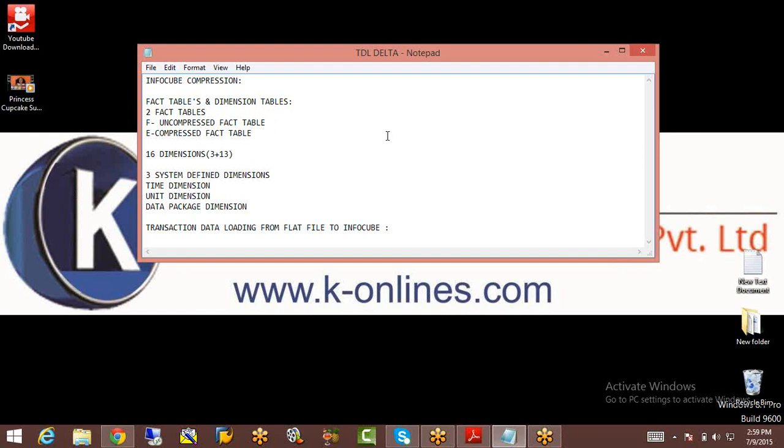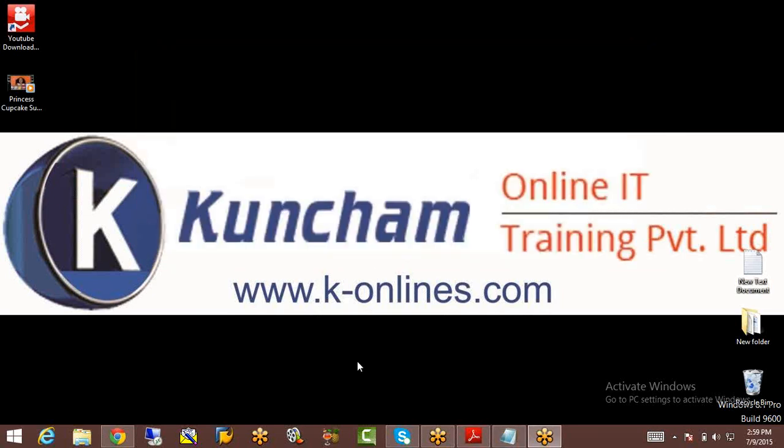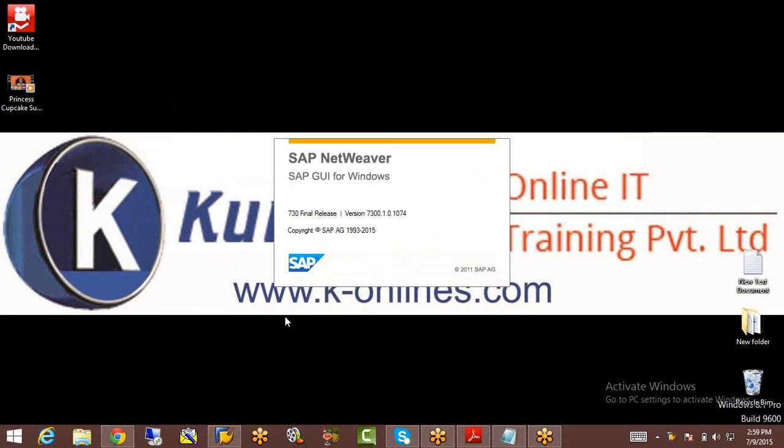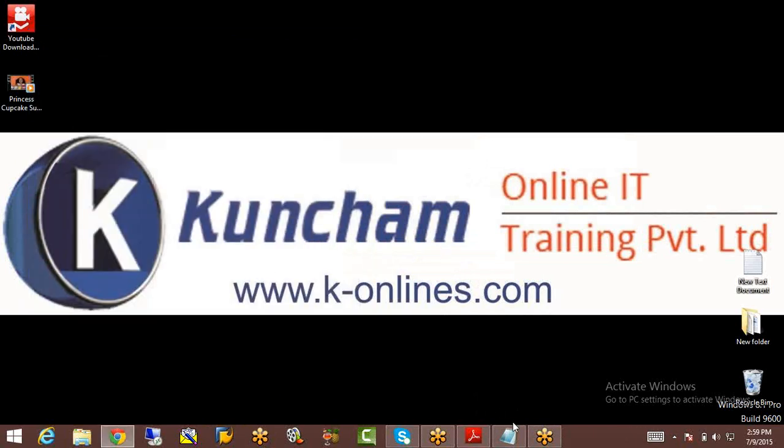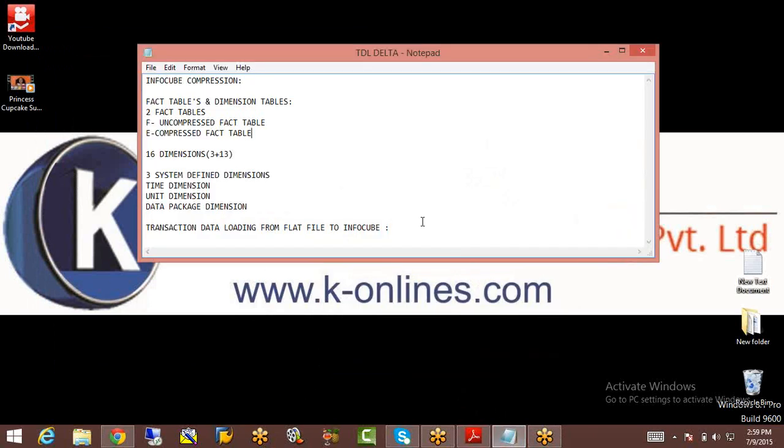Till now, what we have done is the uncompressed format. The data will be stored in the F fact table. So let me go to the navigation and explain through this, so that it will be clearer for you.